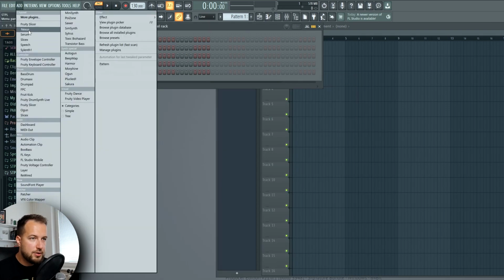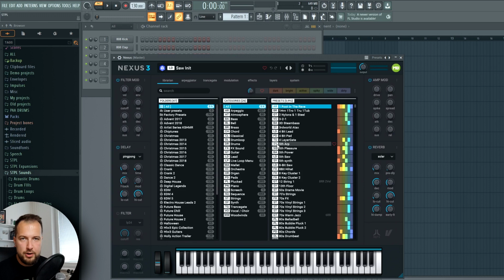I also like Nexus, which has really well done presets that are already like mixed, so they're gonna work well right off the bat. So every producer should know what sample packs and plugins they want to use. And once you choose your sample packs and plugins, stick to them. That's my recommendation. I usually use the same sample packs and same plugins to create my music because I know how to move around them and I know which sounds work and which don't. Of course, sometimes I experiment with different plugins.